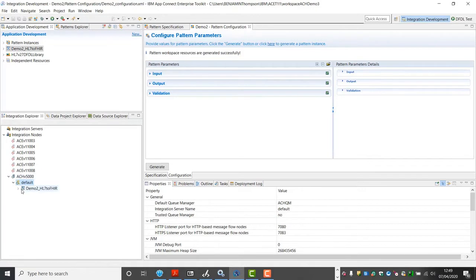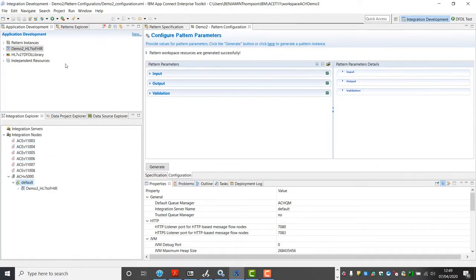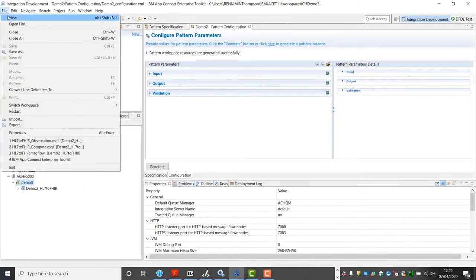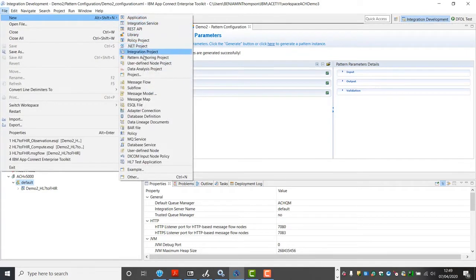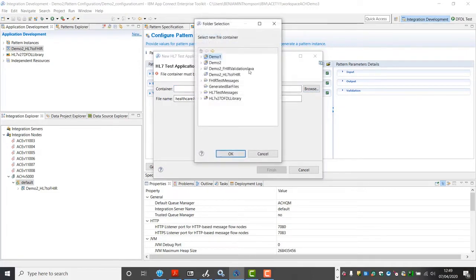And we're going to test it out. I think in this example, if I'm remembering my demo correctly, we're actually going to try this out using another capability of the App Connect for Healthcare, which is to create an example of our inbuilt tester. So we have an HL7 test application that's offered as part of the toolkit capabilities, and that requires an Eclipse container.